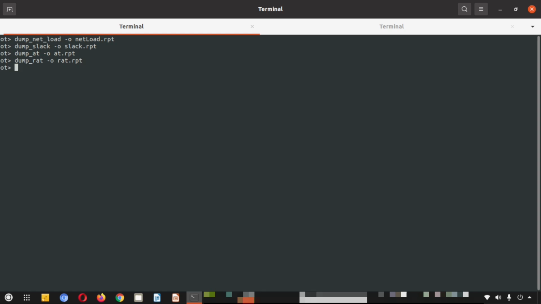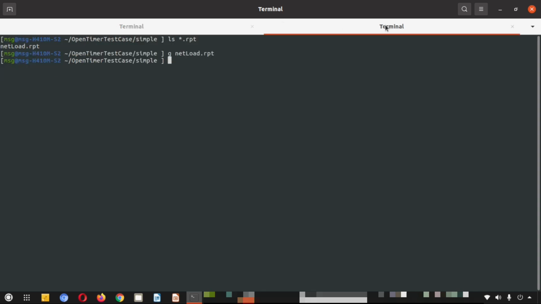Another important dump command is dump pin cap. I have used the dump command to dump all kinds of the RPT files.